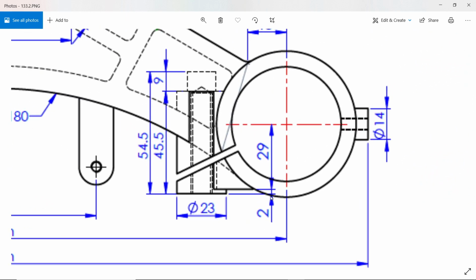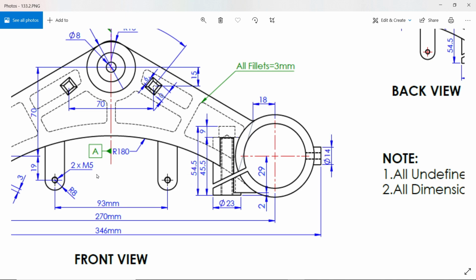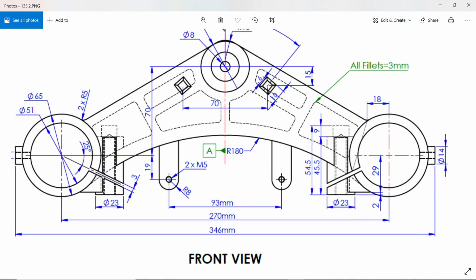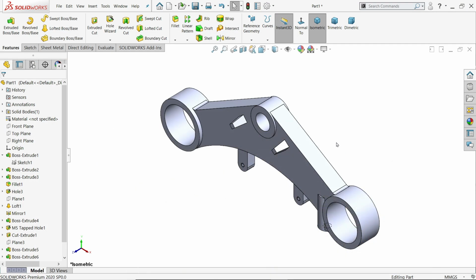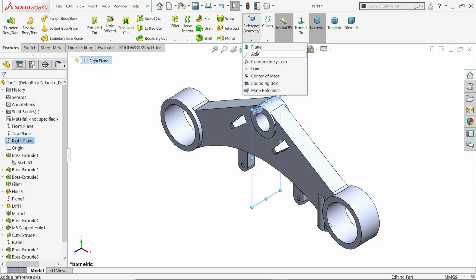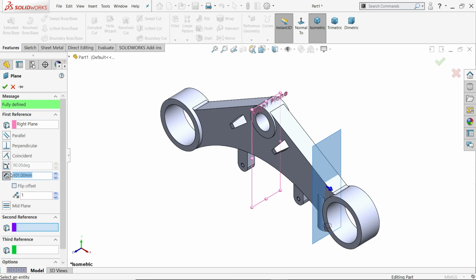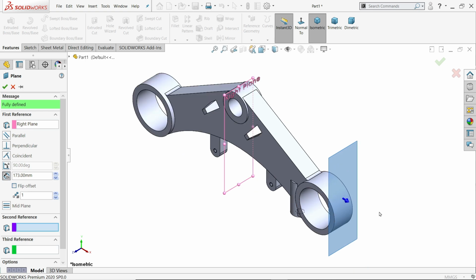Now in this drawing you will see 2 millimeter offset. What we did, this is 2 millimeter offset. Now here one cutout, you will see 25 millimeter, this cutout, 3 millimeter, 25 degree, 3 millimeter cutout. So we need to make this cutout, and okay, we forget to make this one also. Now we need to create one more plane. Now here the length is 346 divided by 2. That's it.